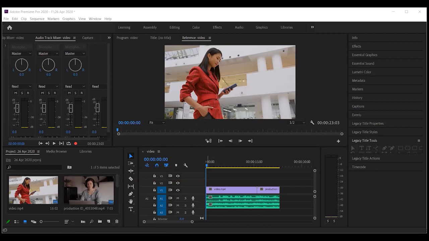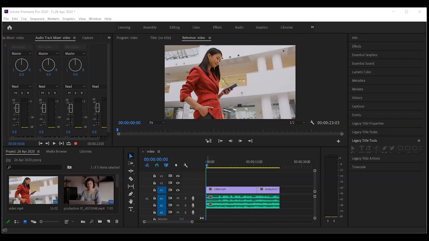So first of all, let's take a look at the adjustment layer. Why do we need an adjustment layer? So that in case you do anything wrong, okay, then you don't have to change the whole file. You just have to change the adjustment layer. You can also use the same adjustment layer on your other videos if it's the same format. Okay, contrast on that. You can make a lot of effects changes all on the adjustment layer.